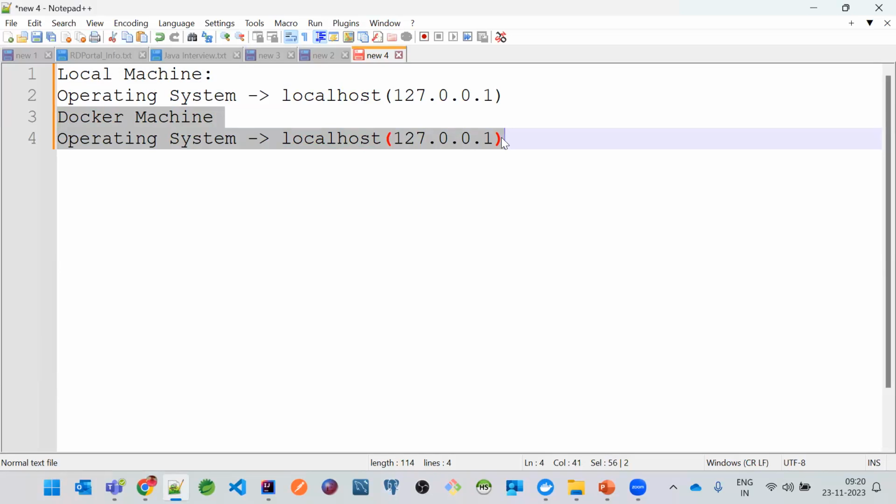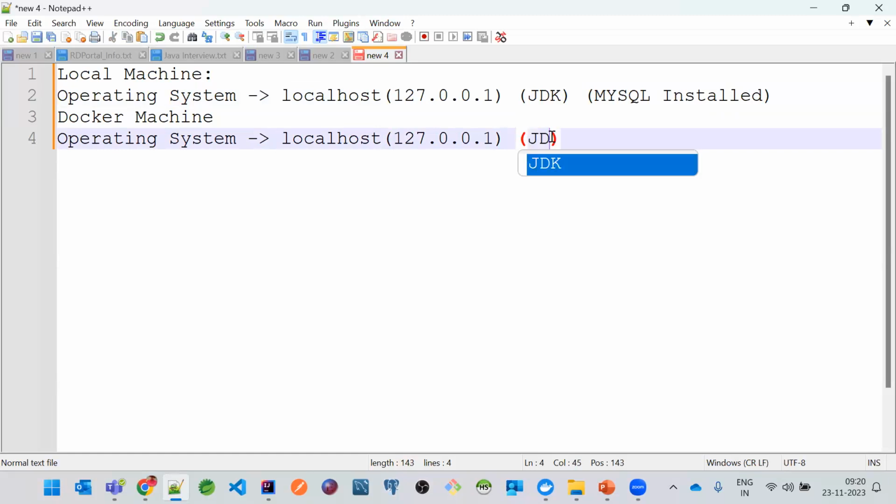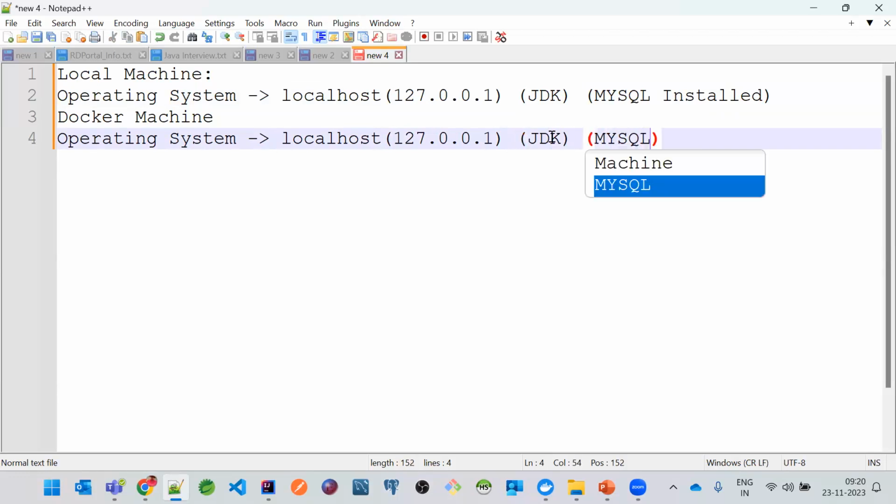Okay, very simple, right? So let me come to the point first of all. Right now on my operating system there is MySQL installed. Correct? And there is Java also installed, JDK, to run the Spring Boot application, right? So that's the reason it is working fine locally. Inside the Docker container, it has JDK, that means the OpenJDK Alpine image has already been downloaded. And then, do we have MySQL running in Docker, first of all?